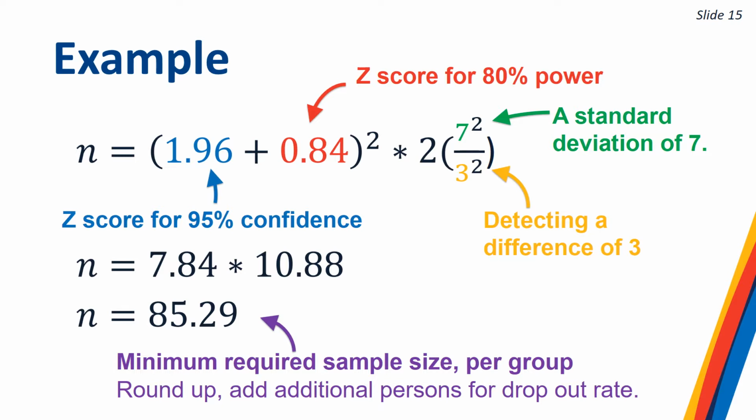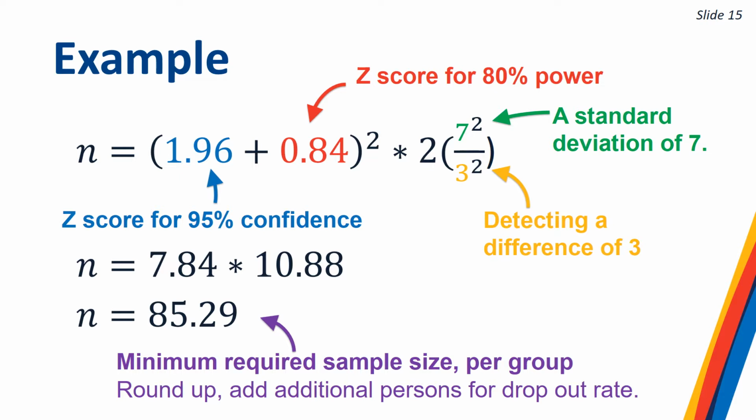You could even rework this equation algebraically. Say you want to solve for the z-score so that you can convert a z-score back into a power level. You could then treat it as a power calculation. But here, like I said, we're just looking at sample size, and what that ultimately gives us is 86 people per group would be needed to detect that 3 milligram difference between men and women.